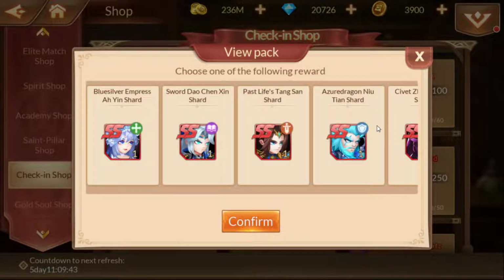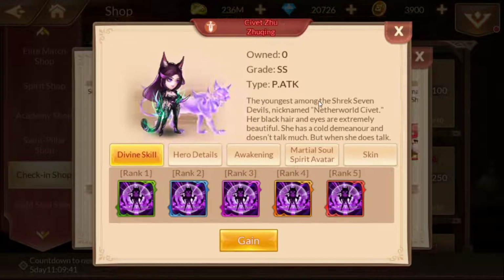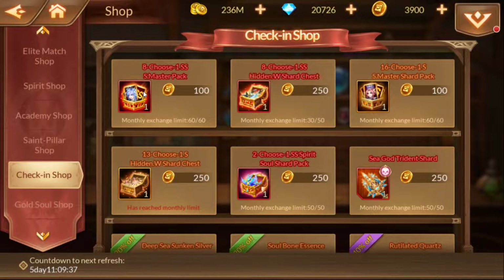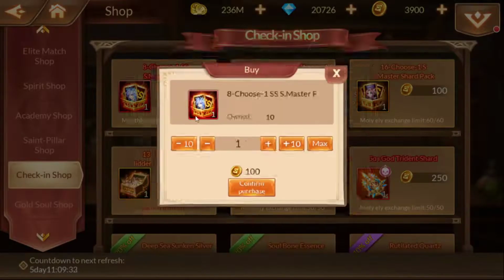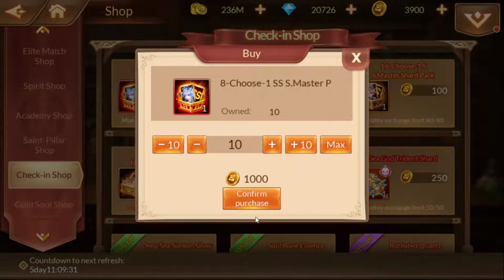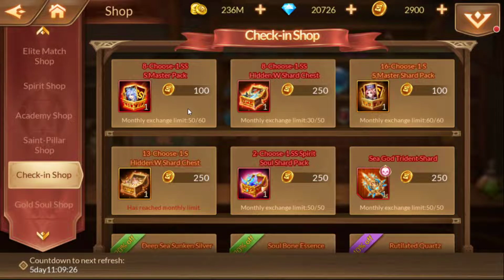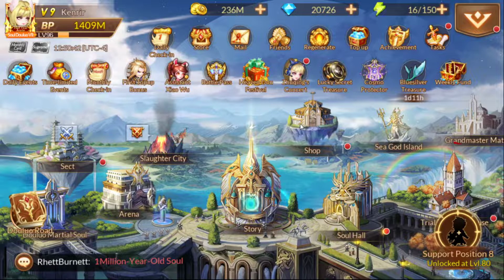So I've got a lot of these maxed out, her divine skills maxed out as well, and a lot of that came from this chart right here. I'm trying to build it back up a little bit, because as you can see, it's only taking 1,000, so I'll probably just go ahead and grab them. It resets every month. It's not something you need to purchase immediately. You can wait until you've got the shards up and then purchase it that way. But it is a good setup.